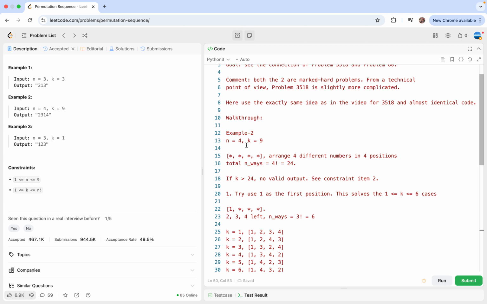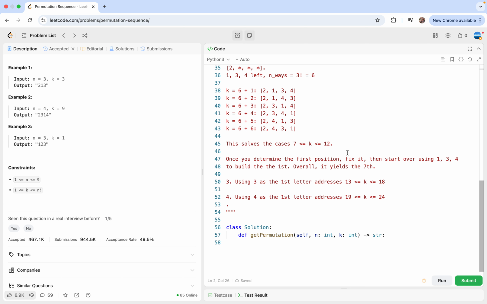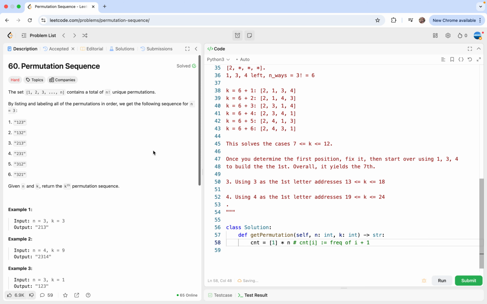This walkthrough is in parallel to the walkthrough for problem 3518. Now I'm going to use the code in problem 3518 to write a solution to this problem. In that problem, we first get the unique letters and their frequency. Here it is actually simpler. We get 1 times n, and for each i, count i will be the frequency of i plus 1, because our numbers are from 1 to n, but the index is from 0 to n minus 1.